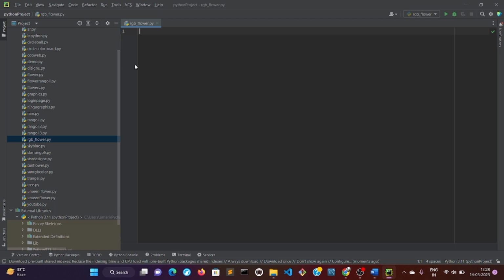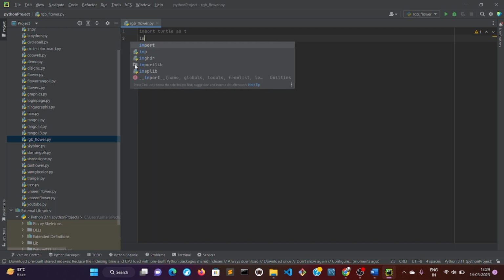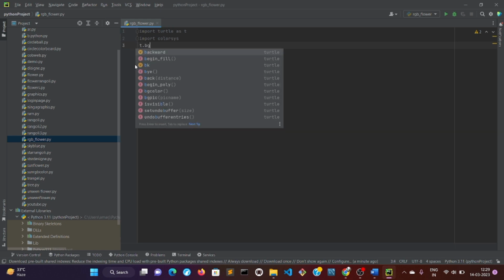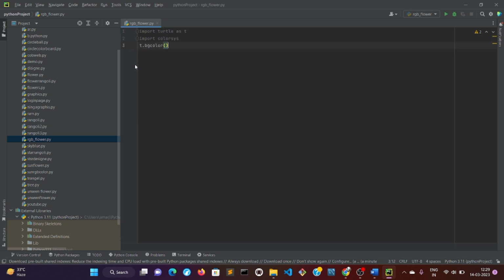Next, write the code. First, import turtle as t. Next, import colorsys. Then put a background color, bgcolor. I'll give black.